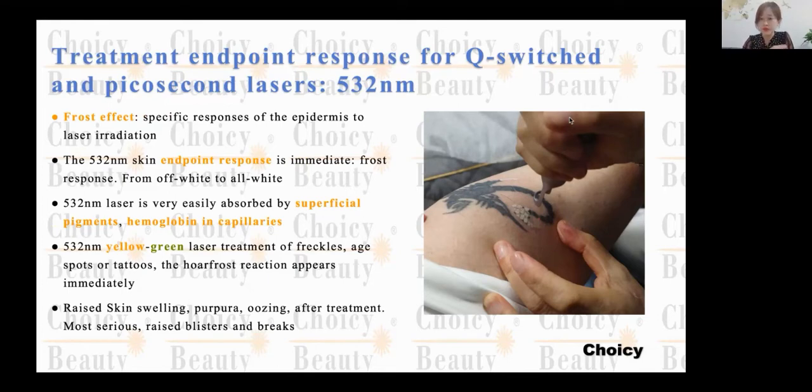When you do the treatment with the 532, try a small Q-switch setting. Then when you use a picosecond laser at 1064, you will see the differences — it may seem like the energy is very low, but that is not the case. Only because the 532 only goes to the superficial layer of the skin, it has immediate, very strong contact with the skin, so the response from the skin is also very effective.